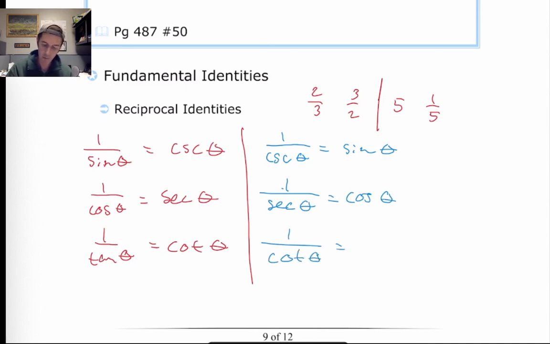There we go. 1 over cotangent is equal to tangent. Notice every time I wrote one of those functions, I put a theta after it. There either needs to be a variable or a number after one of those functions. You don't ever just see the square root function floating around without a number or a variable under it. You don't see a little exponent of 2 without some kind of an argument. Logarithms, you have to take the log of something, square root of something. I better be cubing something. You better be taking the sine of something. All of these trig functions need to have an argument.